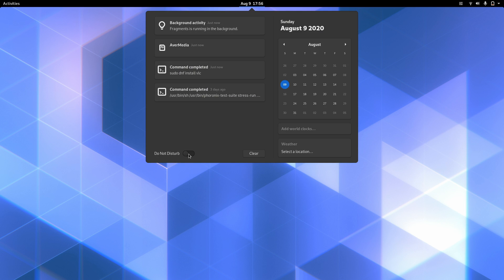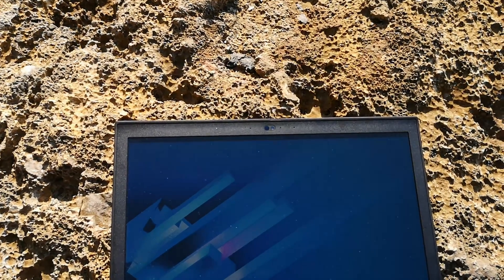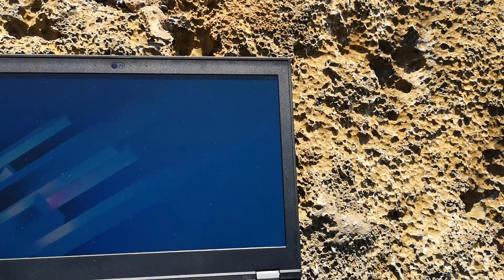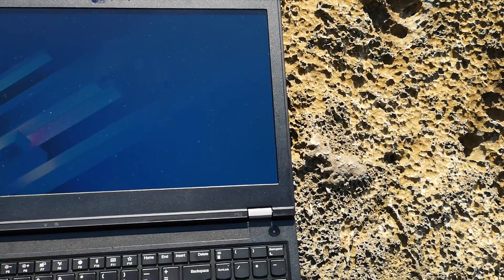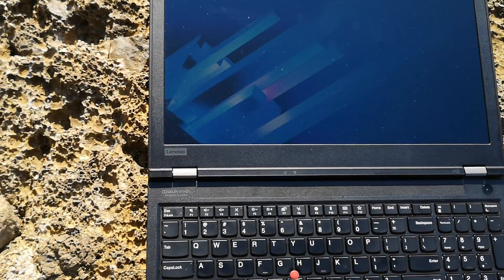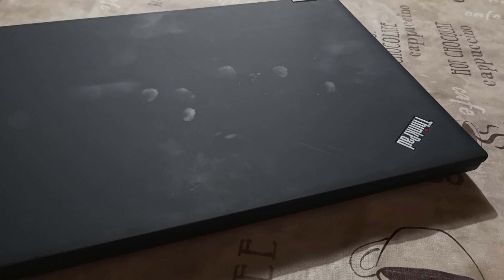Let's focus on the hardware. Lest you think I've lost my ability to be critical, I'll open with this: the bezels on this beast look comically oversized for a laptop in 2020. I understand the P53 is not a sexy ultrabook and isn't trying to win any thinness awards. I also get that the thicker bezels reinforce the durability of the display panel. Even so, I still feel this little burst of pride pulling it out of my bag. Though if you're flaunting it in public, you'll want a cleaning cloth handy — it's a serious fingerprint magnet. Maybe it's time for Lenovo to implement a more fingerprint-resistant material on their ThinkPads.